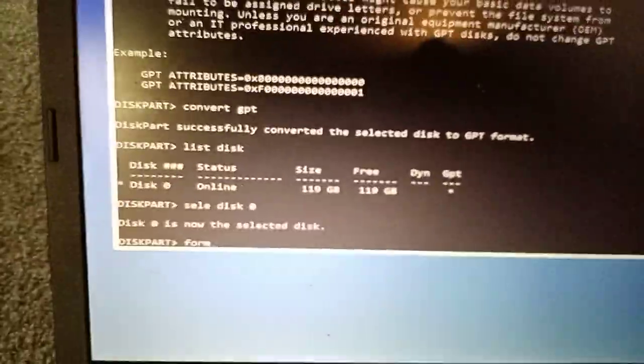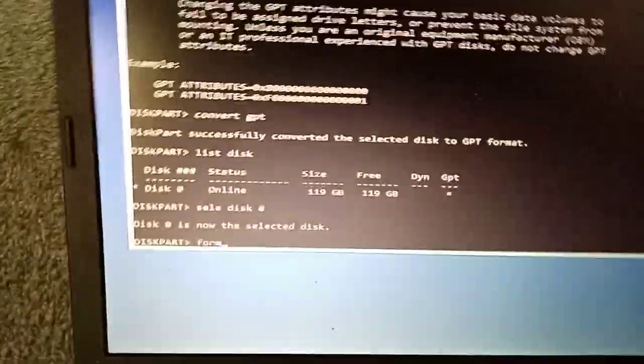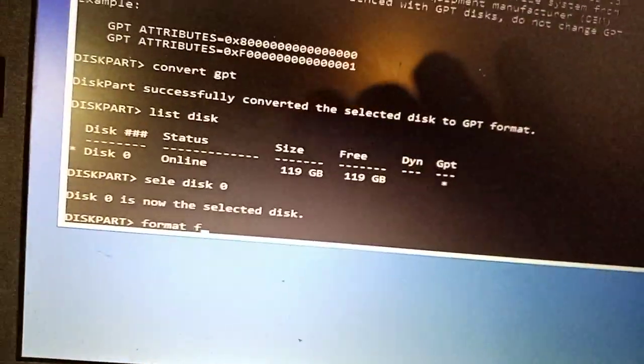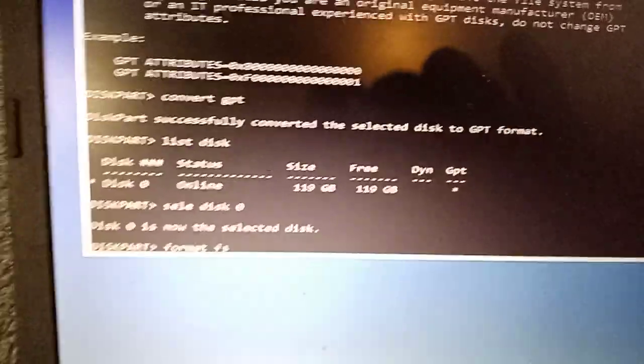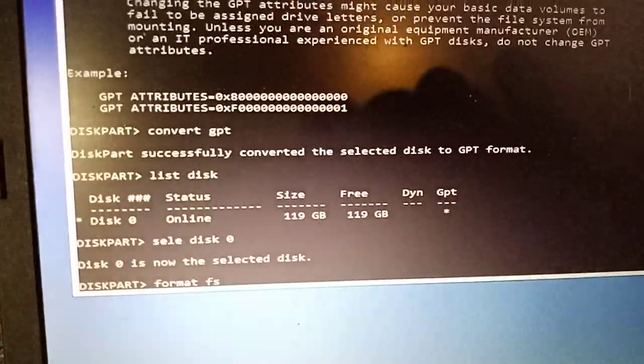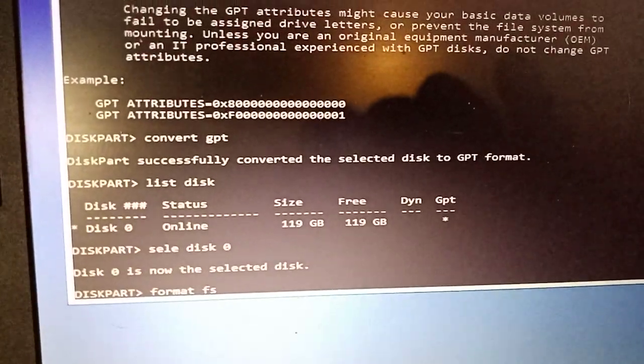Oh, and I'll show you this. This is a quick fix here. I was going to show you a quick way of creating some partitions, but we can do that another way later on. Actually, format, yeah, file system.